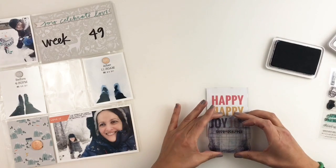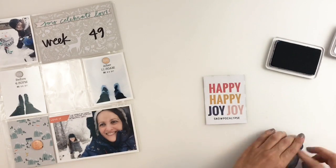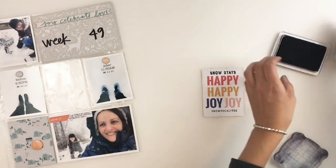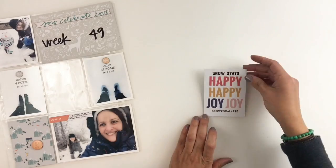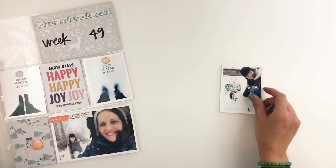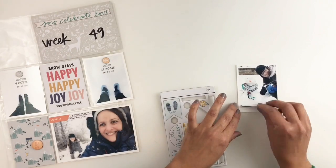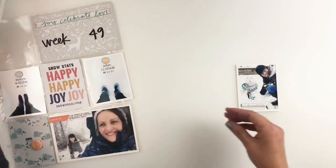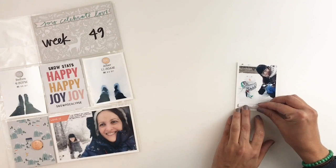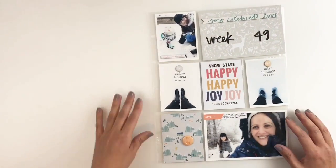I will be adding some stamping on this Happy Happy Joy Joy card, and I just stamped out snow, I think it said Snow Apocalypse. I really like how it turned out, and I really love that I have that stamp set because it just worked really well for my layouts. I'm just adding a little chipboard to this 3x4 photo of my daughter, and I believe I call my second layout done, and I will be moving on to the back side of this page protector.